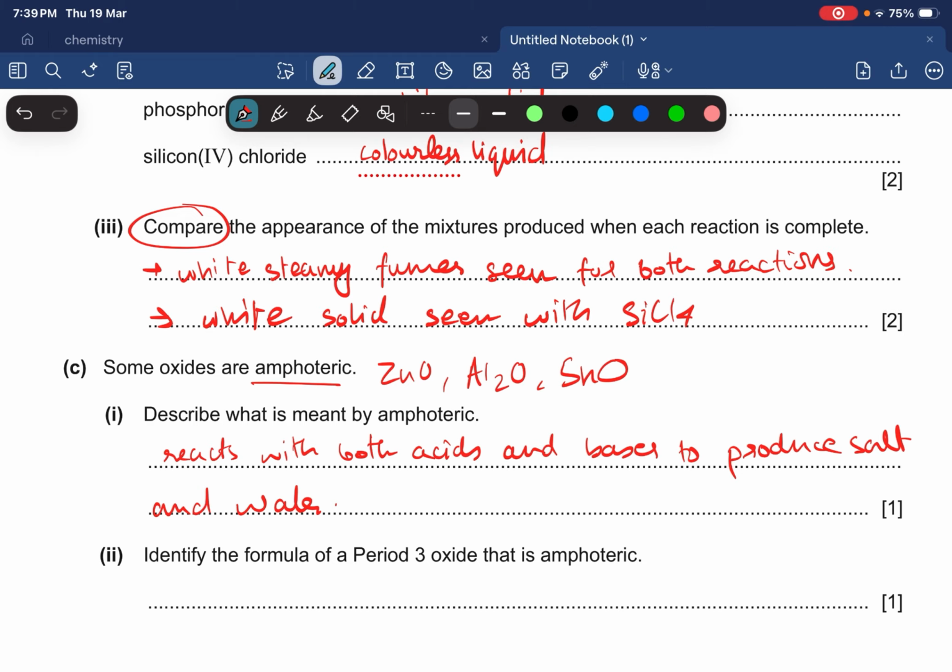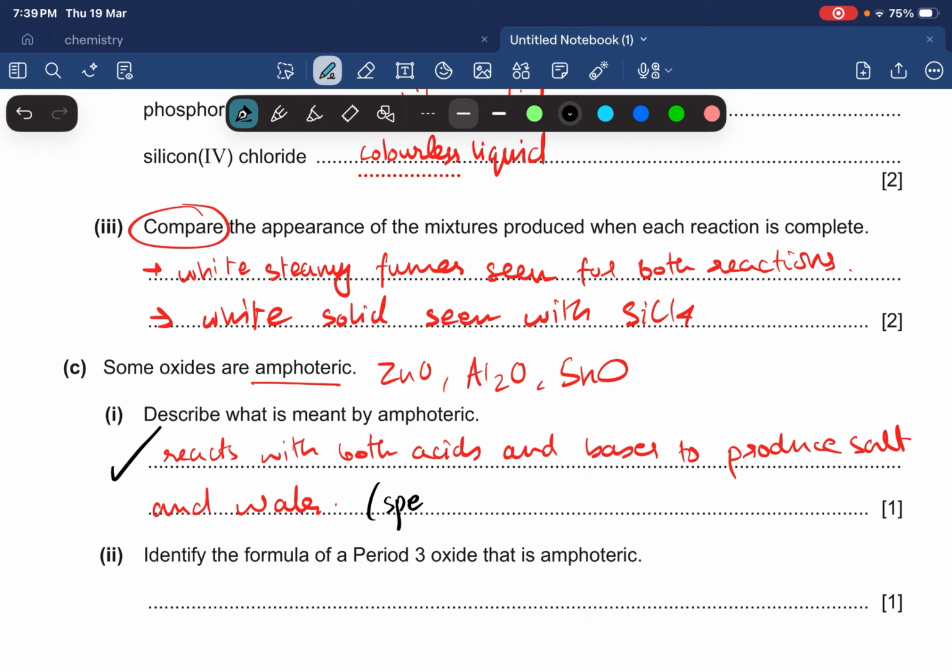Okay. They can behave as acids with bases and as bases with acids. Okay, they're going to react with both. Species behave as acids and bases. That's the marking scheme definition. So that's what I've written, and what the marking scheme says is similar, but the wording's a little different.